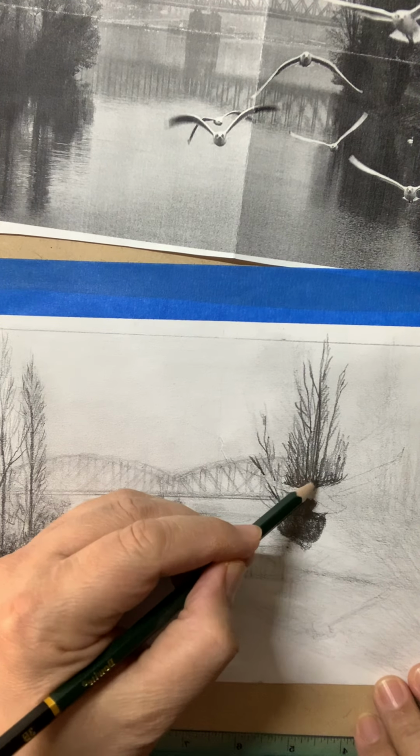All right, now I'm coming upon this bird here, and I just want to kind of sketch this guy back in, because with all my smudging and such, I lost him. So I'm going to just sketch him back in. Or her, you know, I'm not biased.